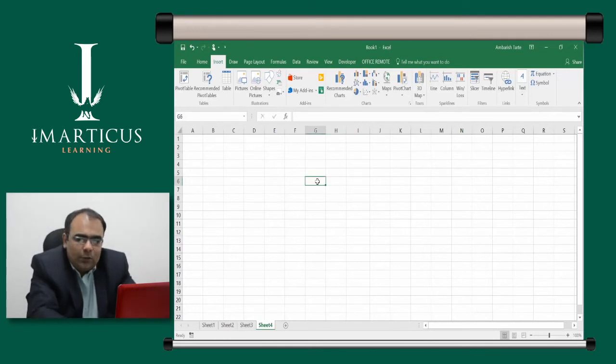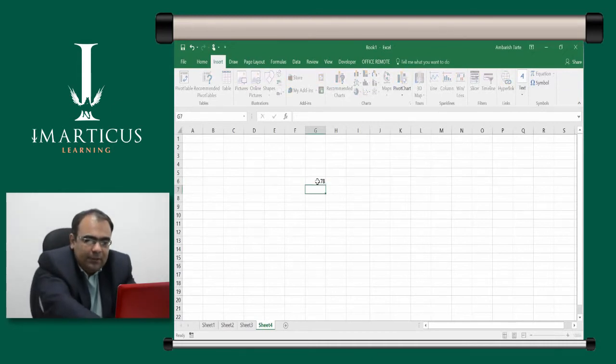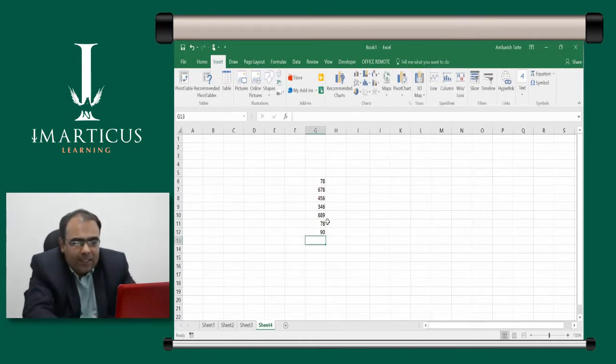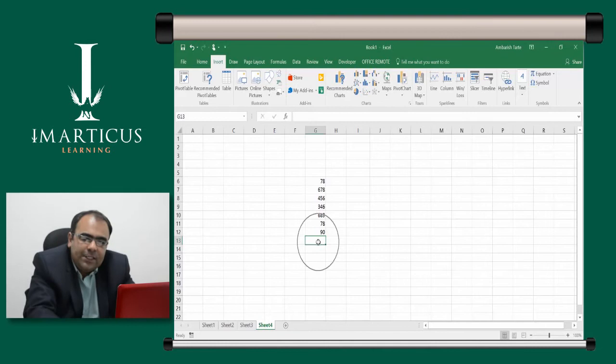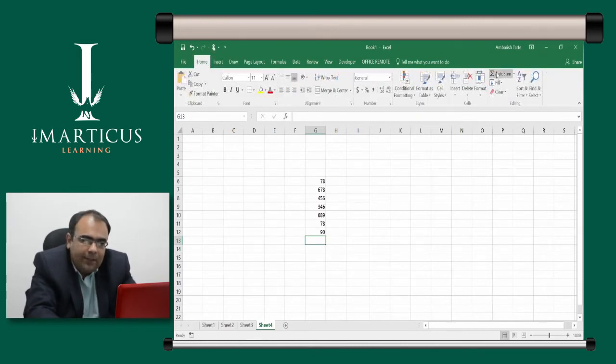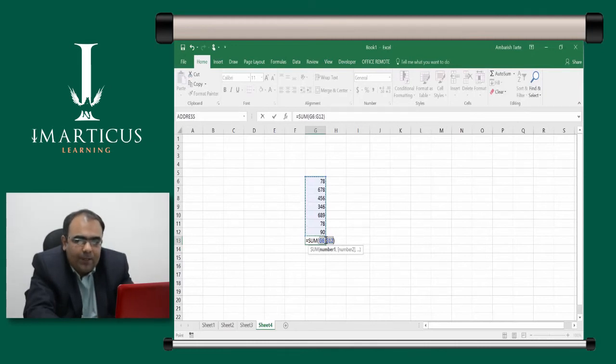But before that, let's quickly take a look at a very basic operation, the Autosum. Okay, so let's just take an example that I've got these numbers here. I'm just randomly generating some numbers, and in this cell, which is the G13 cell, I would now like to perform a summation. What most people do is they will go to the Home tab, and the Autosum icon is right here on the right hand side, so they can simply click on it, and right there in the cell it shows SUM, and all I need to do now is simply hit the Enter key. Okay, that's it, I've got the answer. All right, but let's just delete this.